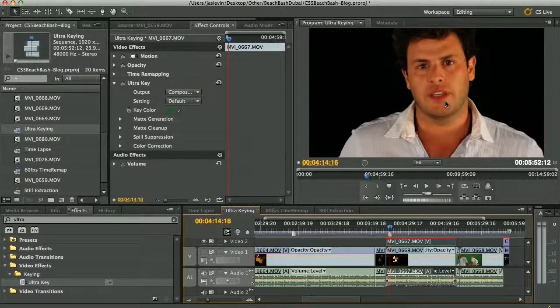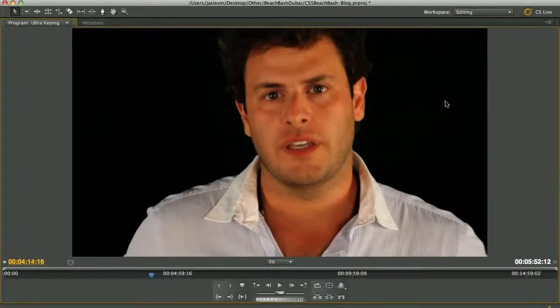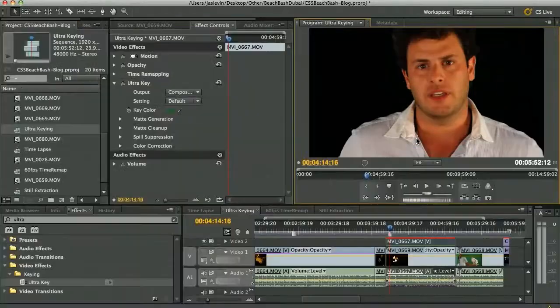Let's go full screen on that for a minute. Not bad. Now you can see we've got a little green spill over here, and we can probably clean up some of this. You've got a little bleed over there. Again, this wasn't perfectly lit. Sometimes they aren't, and that's the key to doing this, right? We can clean these up real quickly. The key here, of course, is that without a lot of effort, we can make this look pretty good.